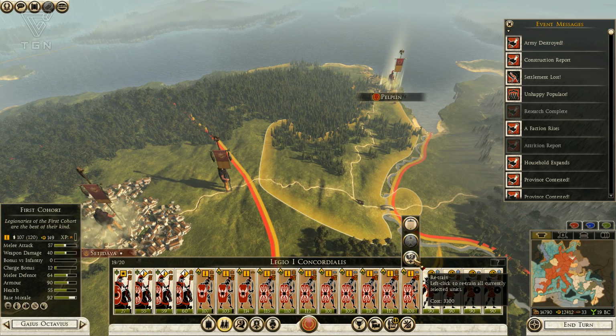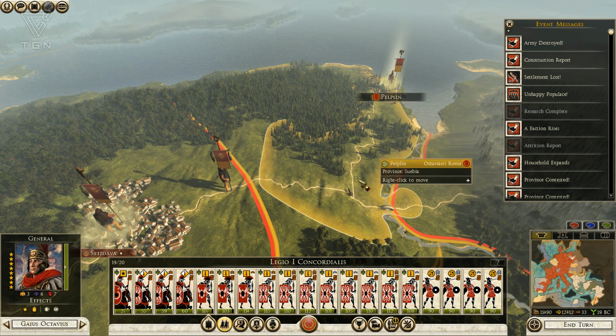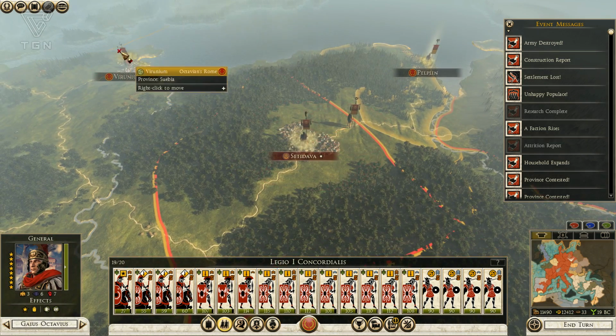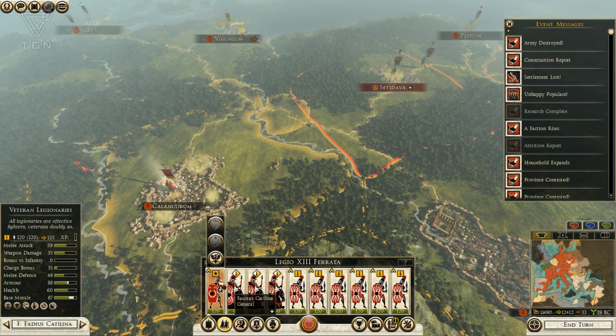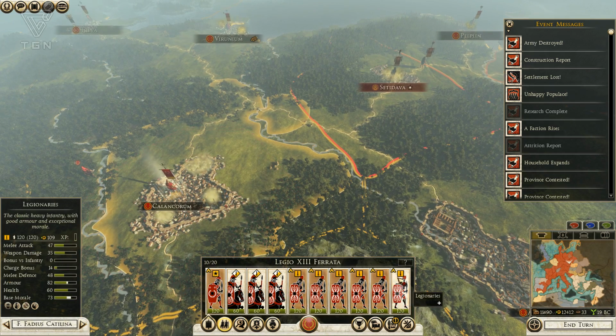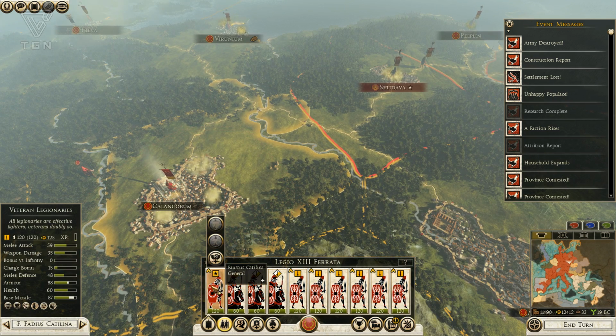Yep, I can retrain all these legionaries now. It's going to cost some money, but it'll totally be worth it. So now we've got legionary cohorts and eagle cohorts, which should make my men just a little bit better. It's not going to make huge worlds of difference, but hey, we'll take anything we can get. Do the same thing with these little guys. Let's look at the difference here. 4735, 4882.